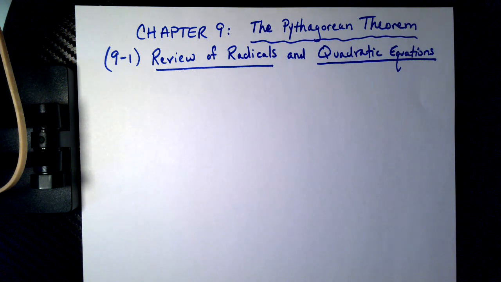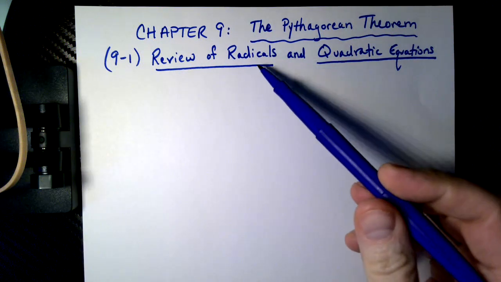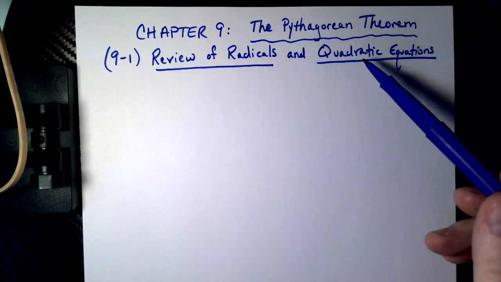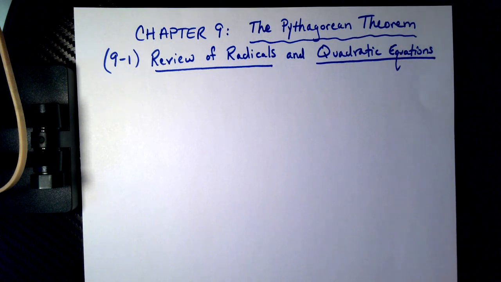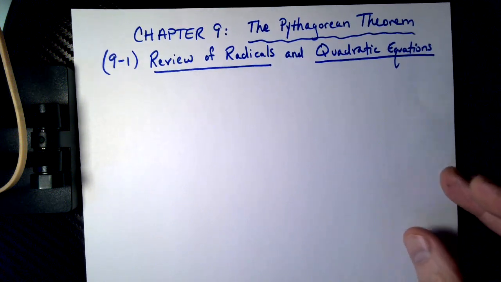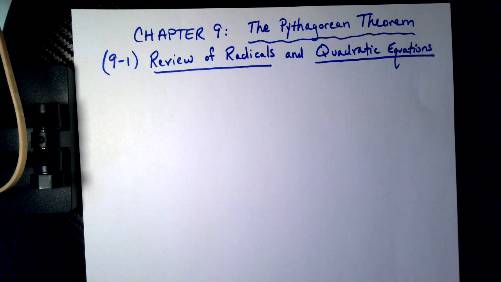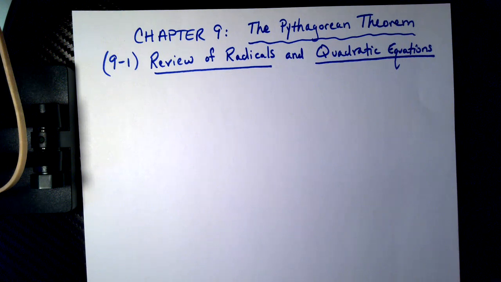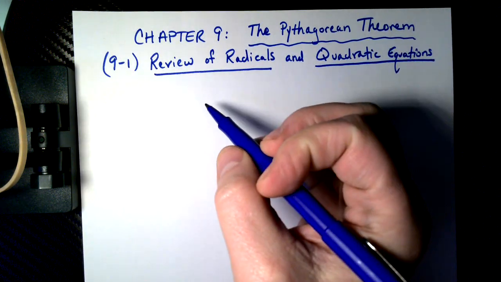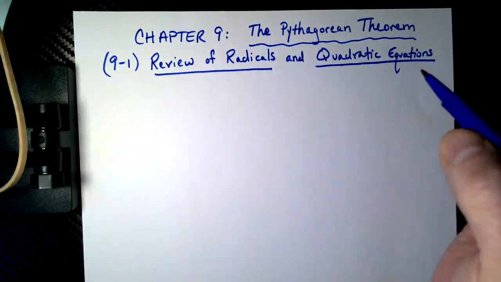This work involves a lot of square root stuff. That's what they call the radicals. And a lot of stuff dealing with x squared, and that's the quadratic. Everybody this year has already taken Algebra 2 last year, so a lot of this is going to be review. This is actually material you should have learned in an Algebra 1 class. So this is stuff that should be a review for everybody in this class right now. All right, let's get into it.